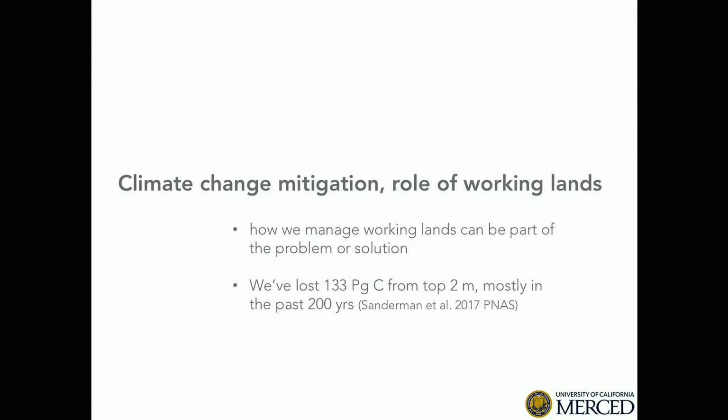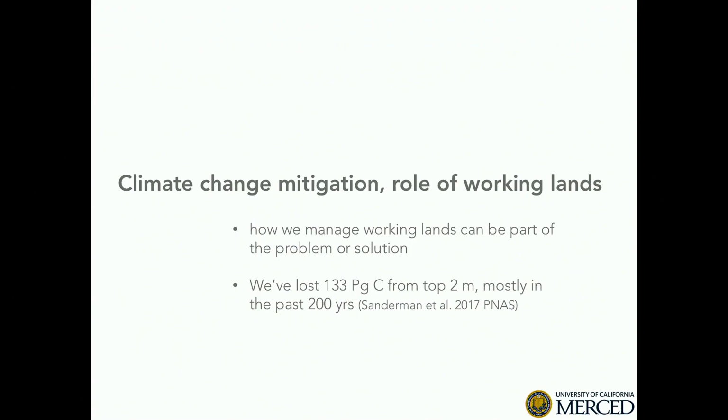And I want to emphasize here, when I think about working lands in terms of climate change mitigation, that point that Rob made, where increasing carbon in soil is not just good from a climate change perspective, right? These degraded soils have to be rehabilitated if we're going to figure out a way to continuously fulfill the food and nutritional security of the growing human population. There's really no way around that question, right? But there's also additional climate benefits we can derive from here.